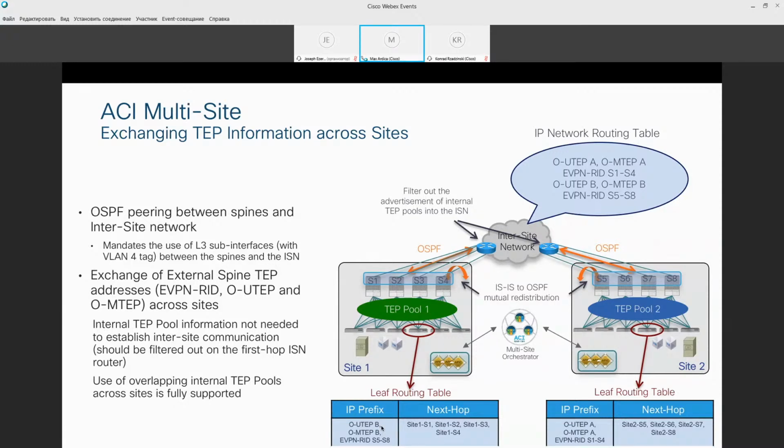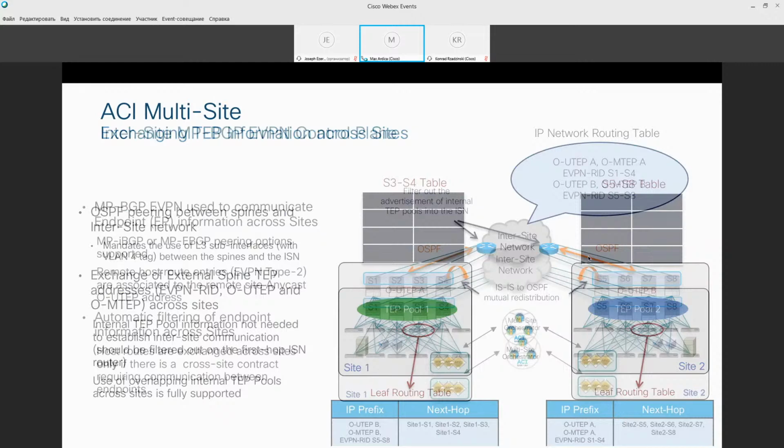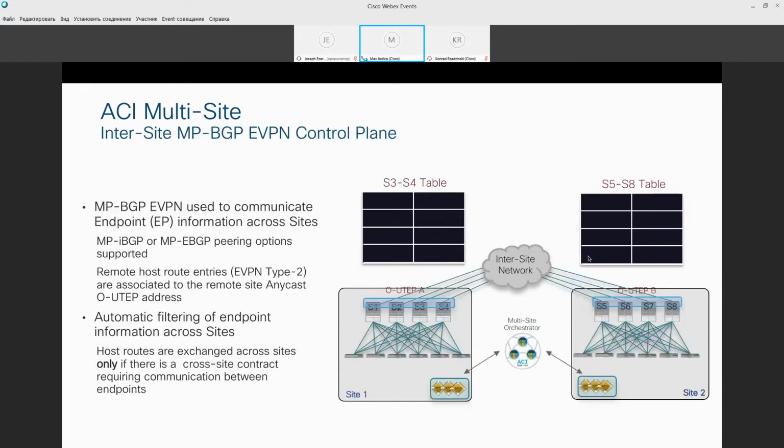Once the underlay information is exchanged, the first thing that happens is the EVPN control plane is established between the spines, right? TCP session is established spine to spine, EVPN router ID to EVPN router ID. Now, this control plane can be used to exchange the endpoint reachability information, but how does it really work? Remember that differently than multipod, we want to ensure that in multi-site, we don't send across sites the information for every endpoint that we discover, right? Because otherwise, the overall scalability of the multi-site domain in terms of endpoints would boil down to the scalability of a single fabric.